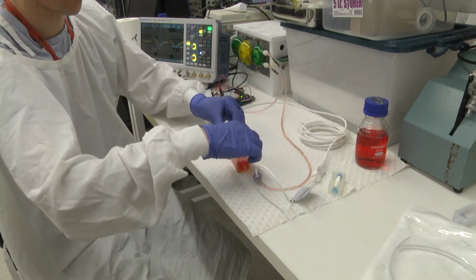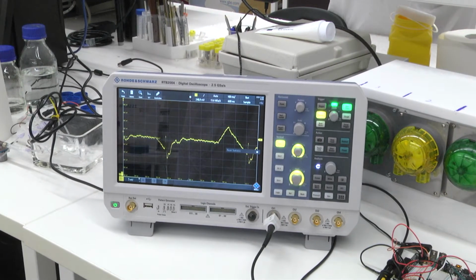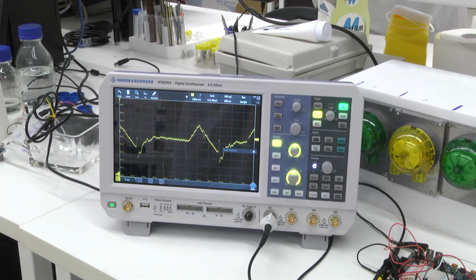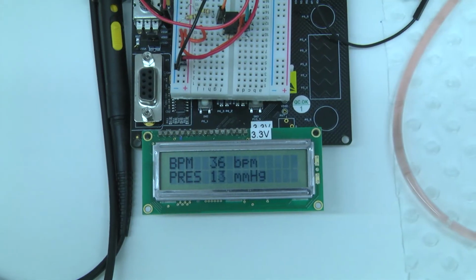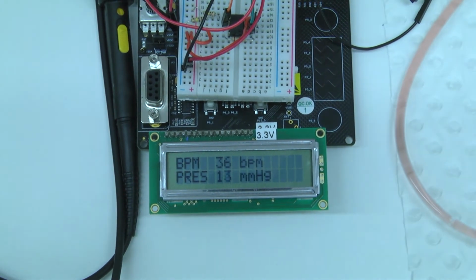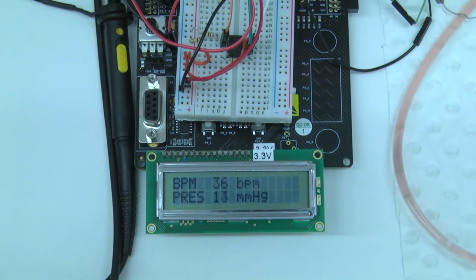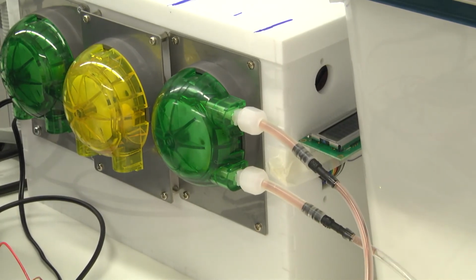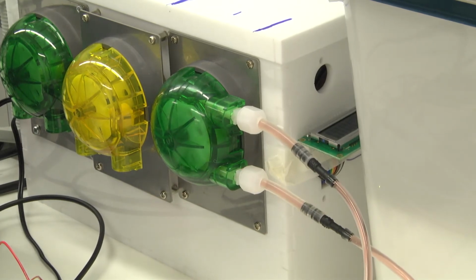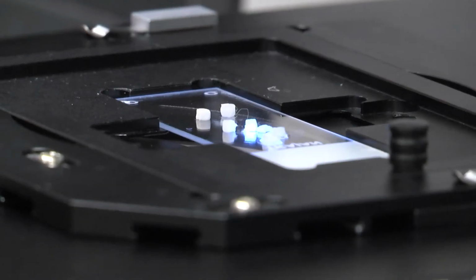So our bioreactor, as you can see, has some pulsatile flow to it, and in the supplementary video you can see it pulsing along with that flow. The good thing is we can culture it like that for several weeks, so 2-3 weeks is within the scope of what we've done so far. And then we can look inside the grafts, work with microscopy or histology, and see how the cells behave.